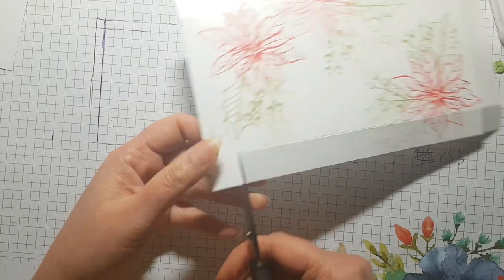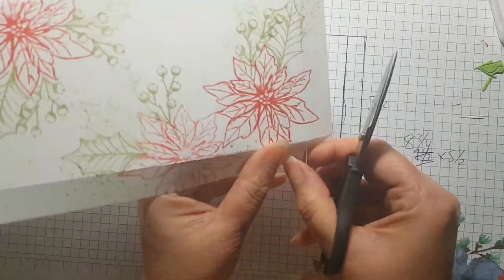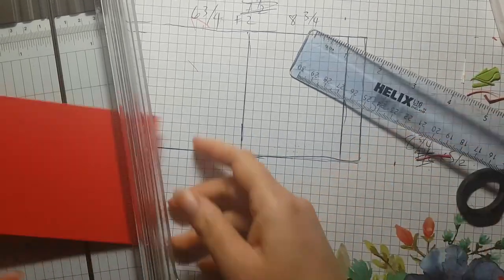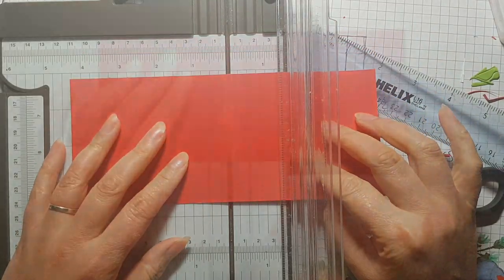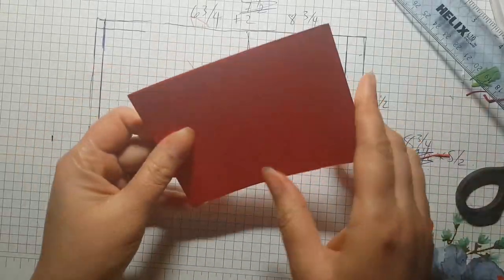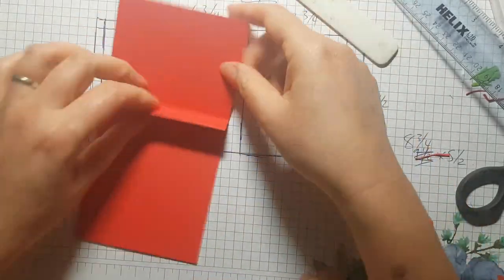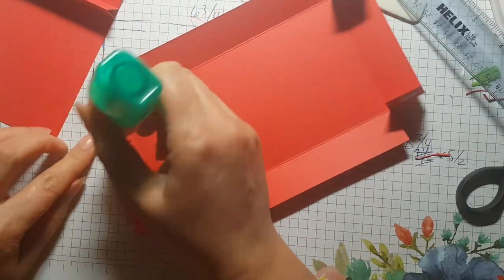So to make the box, I just cut a little sliver into the squares at the corner of the card, and then folded them in and glued them into place. And then I wanted a divider inside my box, so I just measured the total size of the base of it, and then added some extra to create a folded sticky out bit. I'm sorry, I can't explain it as well. You'll see when I stick it all together.